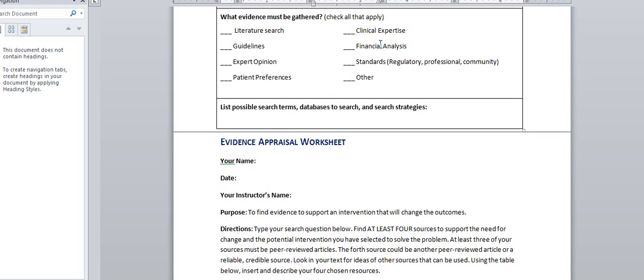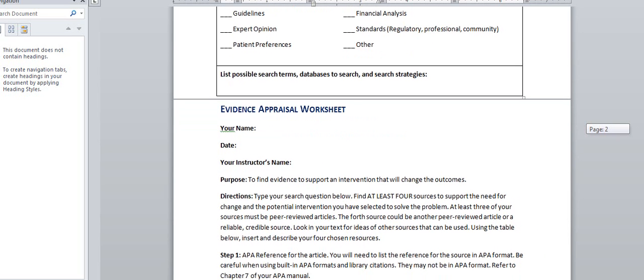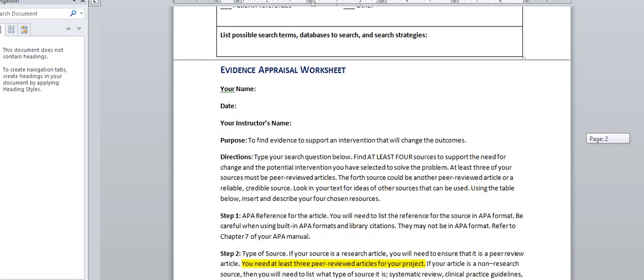Typically, now the requirement is that you do a literature review, and you're going to need at least 3 peer-reviewed articles. You can have 4. You have to have a total of 4 sources, but 3 of them need to be peer-reviewed articles, and the 4th one could be some type of clinical practice guidelines, for instance, or something off of a .gov or the IOM, or some .edu, something that's reliable, but definitely not a .com or a Wikipedia or anything along those lines.